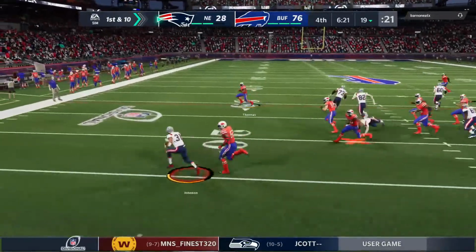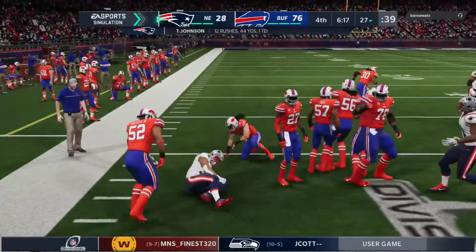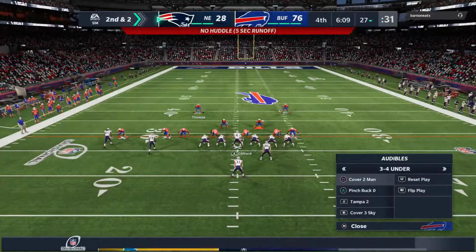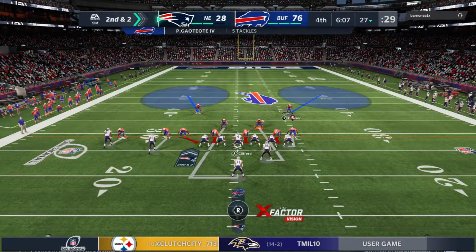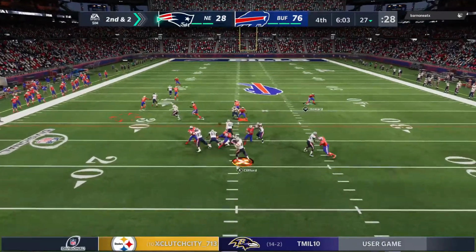They begin the drive with Johnson. This will be stopped about 2 yards shy of the marker. 8-yard gain, 2nd and 2. He was tackled at the 27-yard line. 8 yards on the pickup. To throw on 2nd down.